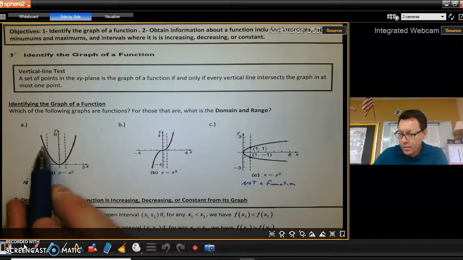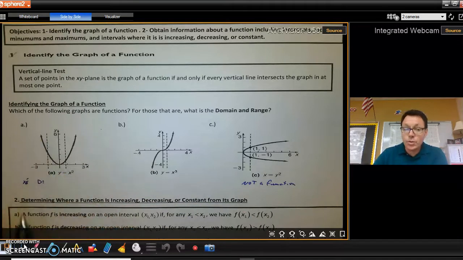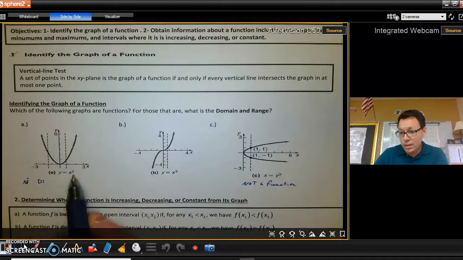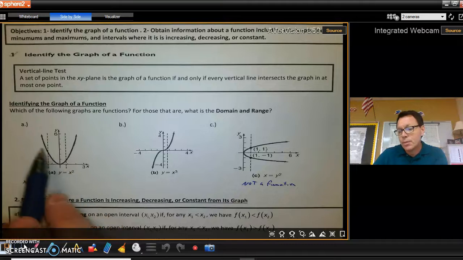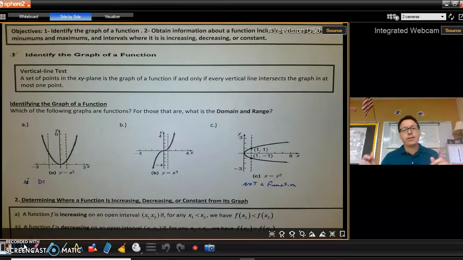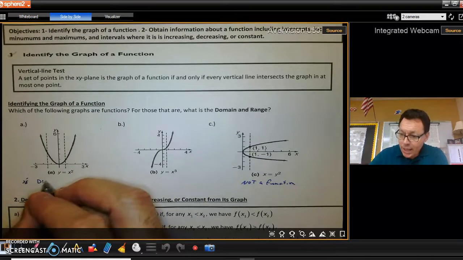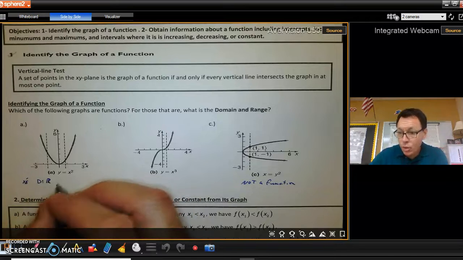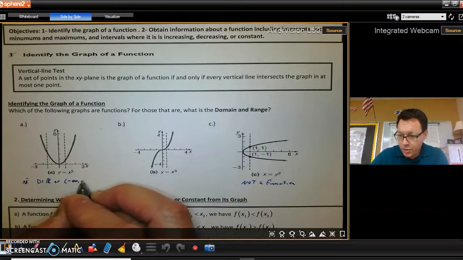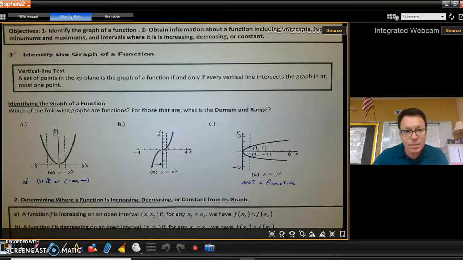Well, there's two ways to do this. One is just to look at the function I gave you. If you don't see a fraction and you don't see a radical, then you know it has to be all real numbers. But also those arrows, and the fact that yes, the arrows are going up, but they're also getting wider and wider to negative and positive infinity. So the domain would be all real numbers, or you could say it's everything from negative infinity to positive infinity. Okay, that'd be my domain.